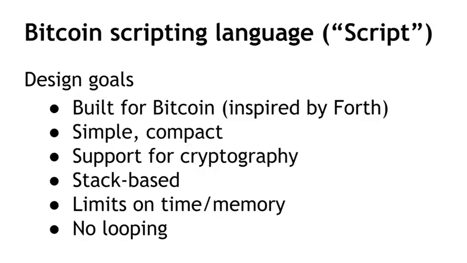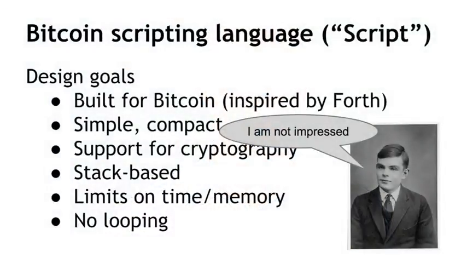And this is a stack-based language. And you may have never seen a stack-based language before in your life, but I'll explain on the next slide what that means and why that was chosen. So there are a lot of limits here that are important to keep in mind. In particular, there are no loops in the Bitcoin scripting language. Every instruction is executed exactly once in a linear manner. So if you look at a script, just based on the number of instructions in the script, you know exactly how long it might take to run and how much memory it could use.